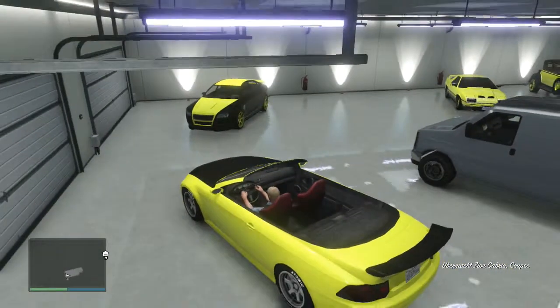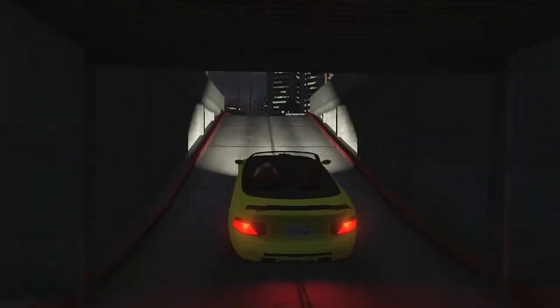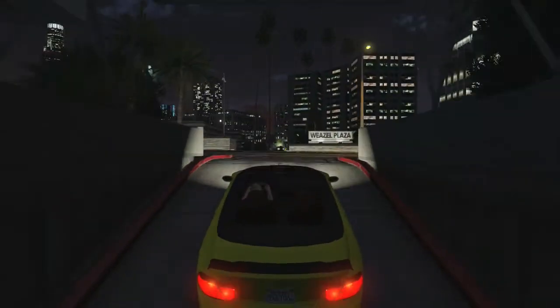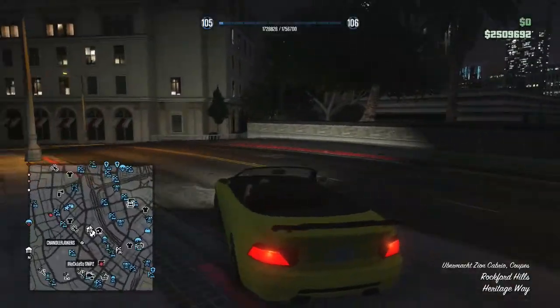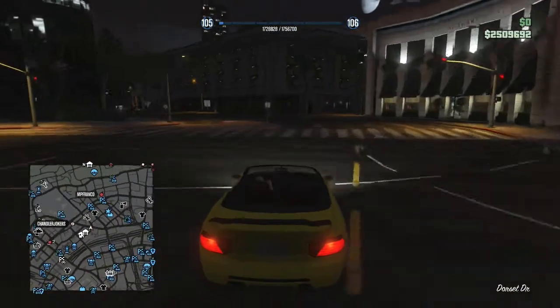Some things I forgot to feature in this video are the new Lester contracts, which you can do to kill a random NPC and get paid $4,000 or such, as well as the amusement park rides which you can use on the pier. So, if you remember from the campaign, you can actually use the roller coaster and the Ferris wheel now.